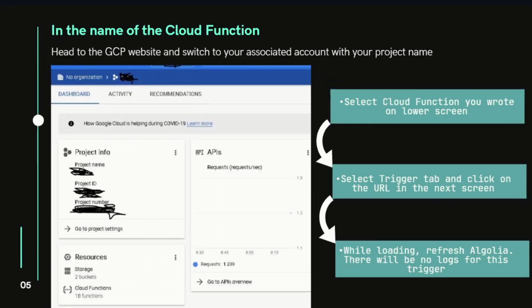So basically just head back to your Algolia dashboard, find your index, and then refresh your page. And you're going to find your data there. If you don't, I found that 10 times out of 10, so far, it has worked exactly as expected. So once you do that, you're going to see that your data is in the charts.